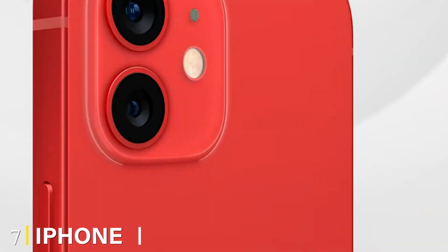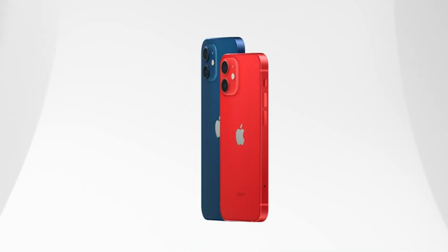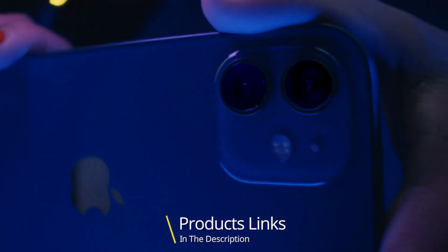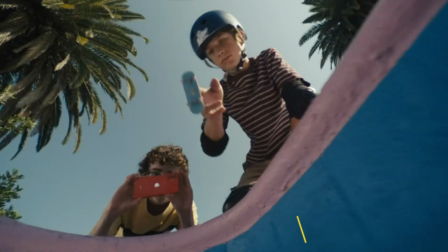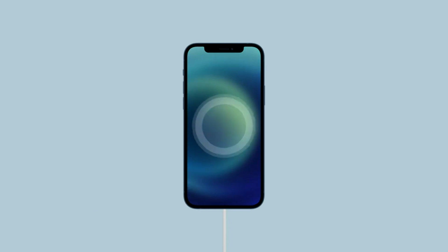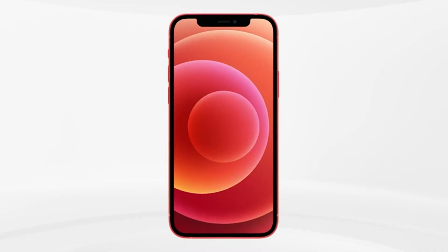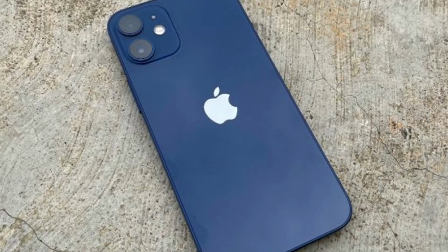Moving on to the next at number 7 with iPhone 12 mini. Like the iPhone 13 mini, the older iPhone 12 mini proves that a 5G phone doesn't have to be humongous to house all the antennas needed to connect you to the next generation network. The iPhone 12 mini features a compact 5.4-inch OLED panel, and even though the phone itself is actually smaller than Apple's own iPhone SE, it can still connect to every type of 5G network, even Verizon's mmWave-based 5G towers.